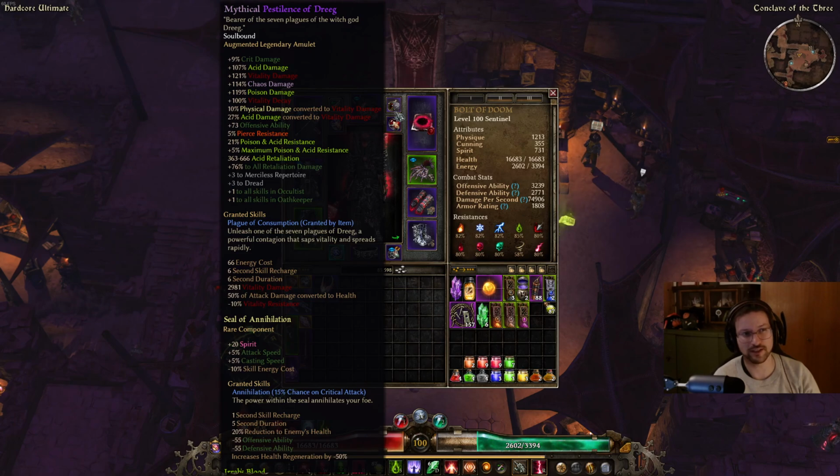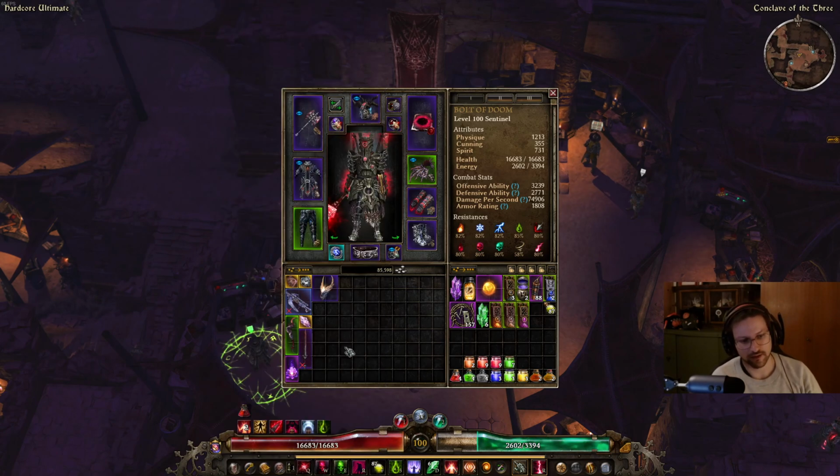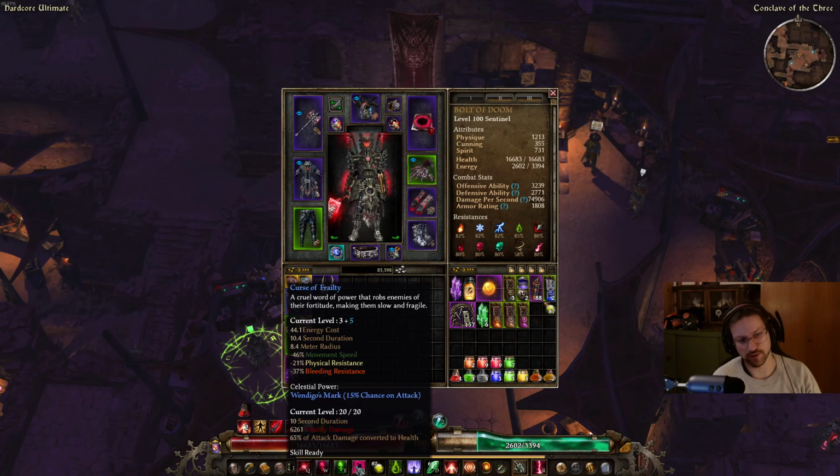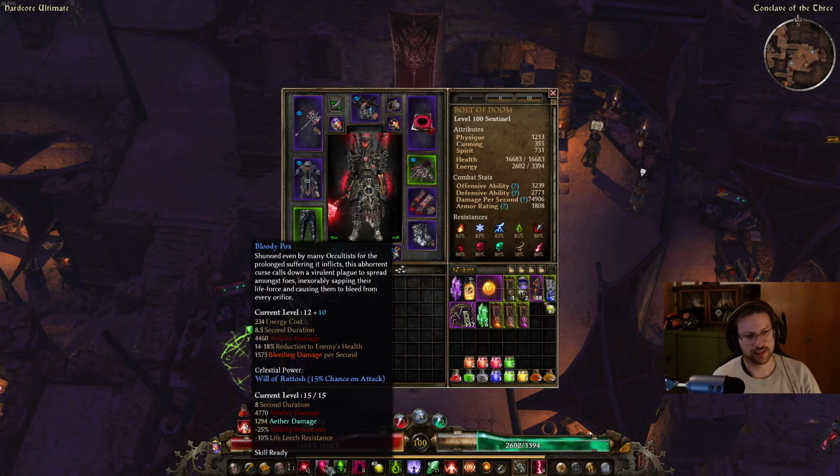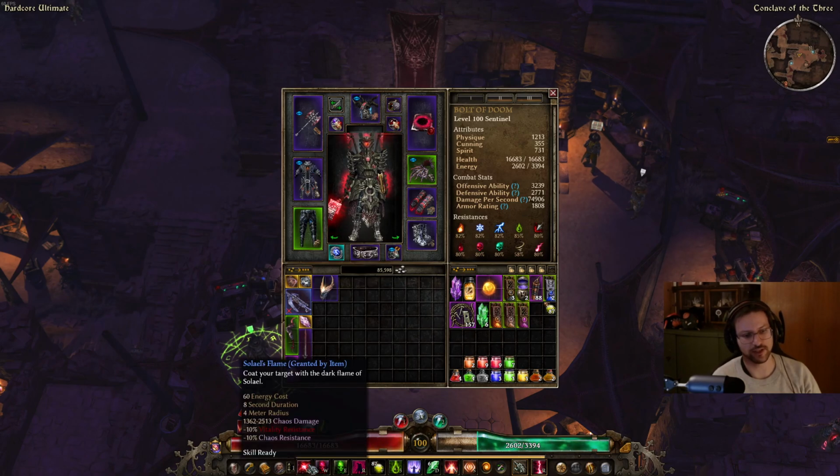There's a bunch of these. This amulet is kind of like a 10th conduit in a way because it can get different plagues on it. And this is the plague you want, the one with vitality resistance reduction. And then of course also Curse of Frailty, right? So you put Curse of Frailty, Plague of Consumption, Bloody Pox, and Solaris Flame on the enemy.